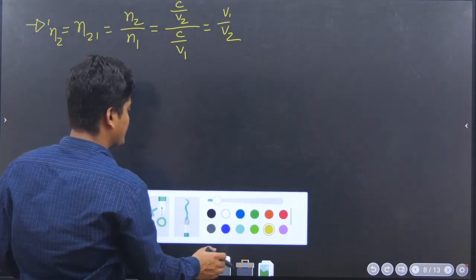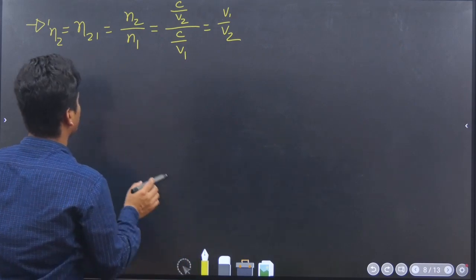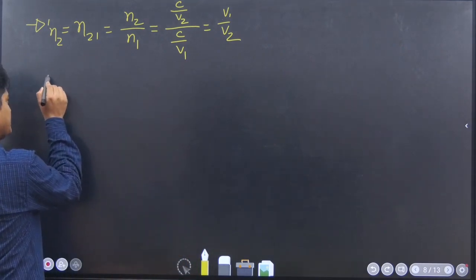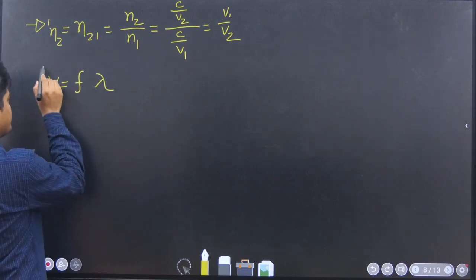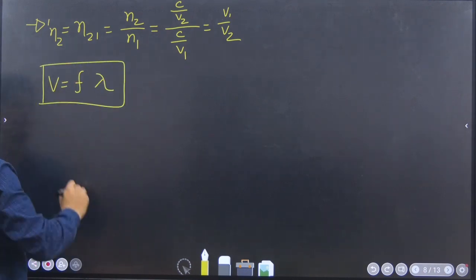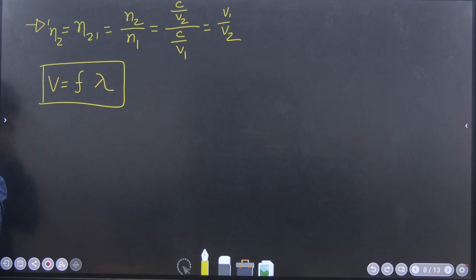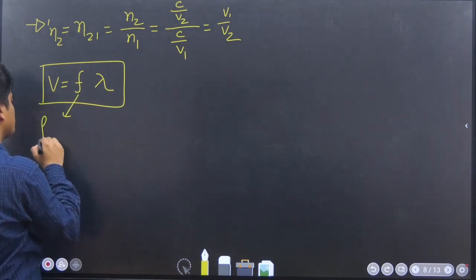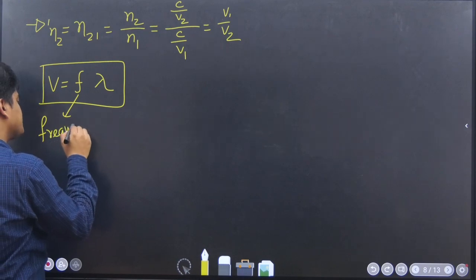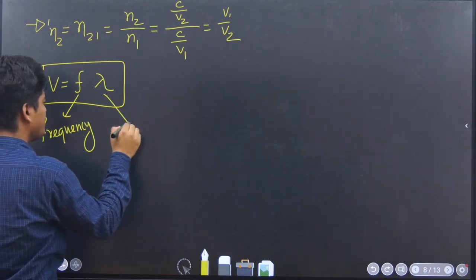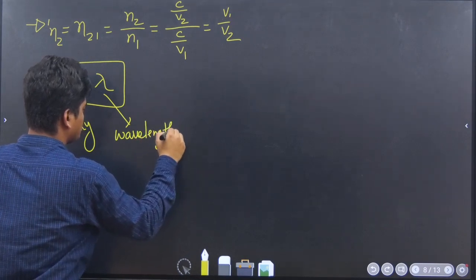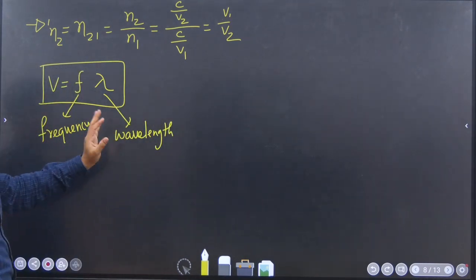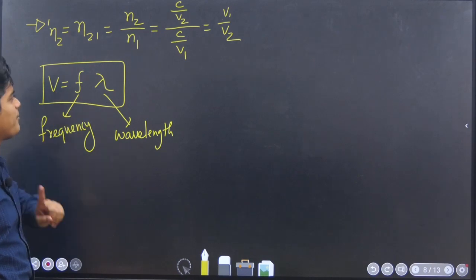Okay. Now another expression I want to include there. Now understand, when a light ray is traveling, you can write the velocity of light is nothing but frequency into lambda. Or basically speed is frequency times wavelength. So this will be frequency and this will be wavelength. Light is a wave, so frequency and wavelength will come for light. So V equals F lambda.